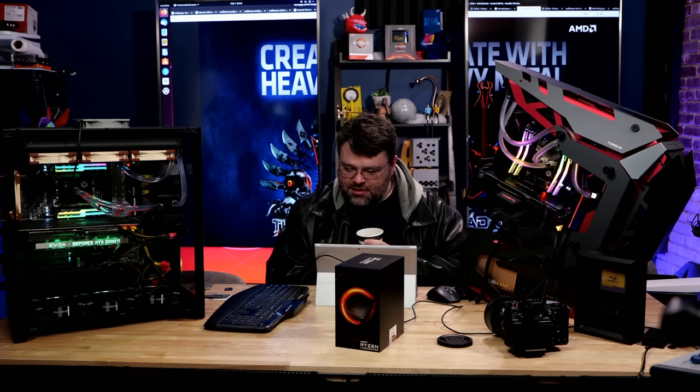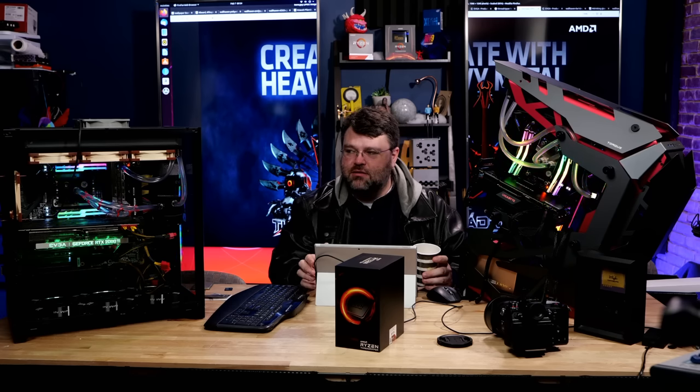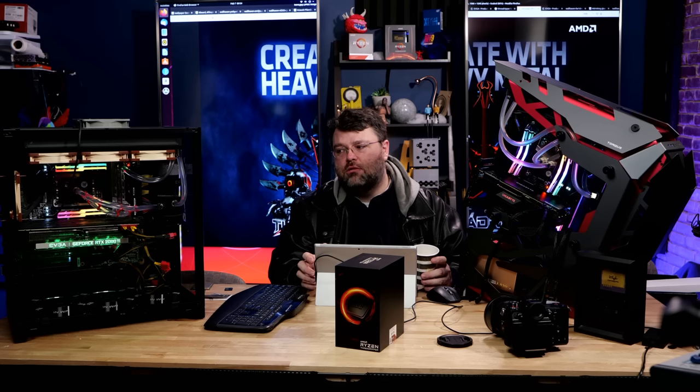To this day, I feel shafted that they changed the TR4 to TRX4. I wanted to upgrade to the 64 core. Well, you shouldn't, because the TRX40 chipset does a lot to really improve the situation with the chipset, because it's a PCI Express by 8 link, which supports a lot more bandwidth, and the new chipset also supports PCI Express 4. So the alternative would have been to update the chipset to support 4 lanes of PCI Express 4, but that's not very future-proof for the platform, and that sort of does people that are going to run peripherals like NVMe a little bit of a disservice.